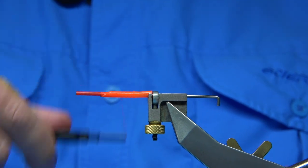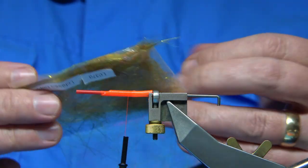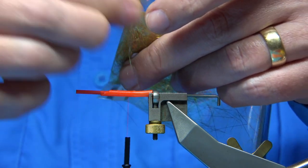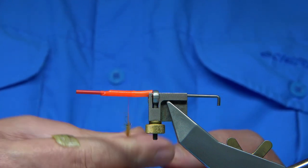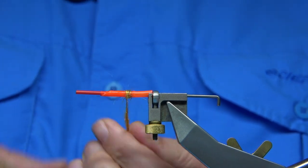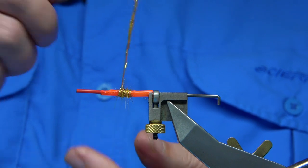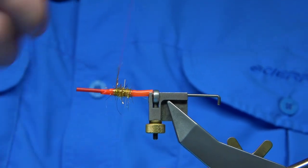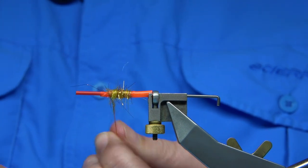The body is very simple — it's just a dubbed body. I'm using a loop dubbing which is a copper yellow — that's a nice colour. I just lightly take it out, cut the corner off the back, and roughly dub it on then slide it up. I like to stretch it out and dub, tightening it up when I need to, making it very straggly and hairy. You could run your thread through it or bring a rib up through it, or even a hackle — though there's no hackle in this. The body material can be up to yourself — it could be tinsel, good ones like Opal Mirage. There's lots of bodies you could add to this fly and it'll still work. Just a tiny bit more until we get to the tapered part of the tube.